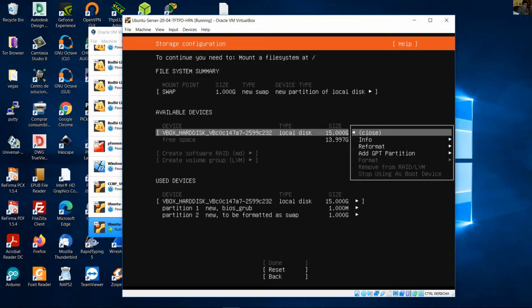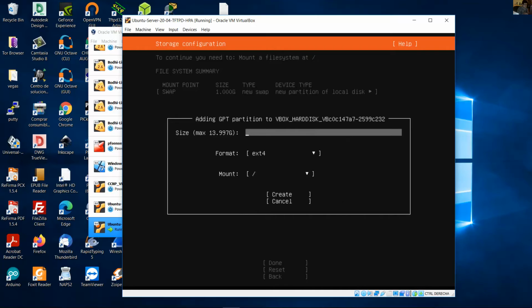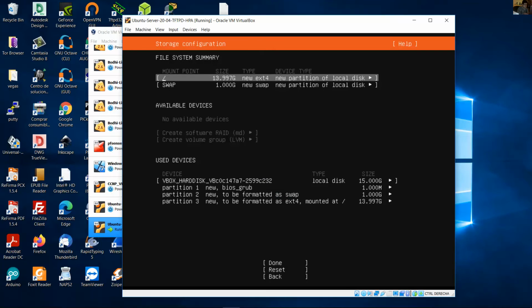Add GPT partition, do not specify a size to use the maximum, that is 13 gigabytes, ext4, and mount the root, create. Okay, now you have the root and swap. BIOS, swap, and root. Done.